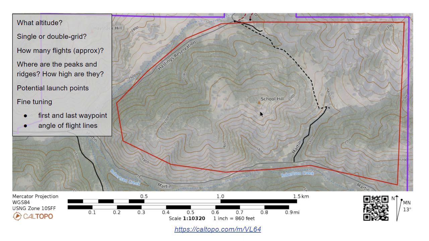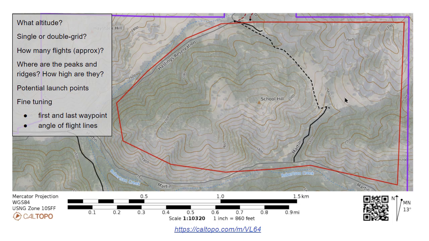What we see here in this map is contour lines. And with a semi-transparency, you can see a satellite image. And I can see broadly from the satellite image where the clearings are. And then this black line is a road. There's another road along the southern border of this flight line. So I know that roads are easy to get to. I see some open areas in the tree cover. So these are my potential flight areas.